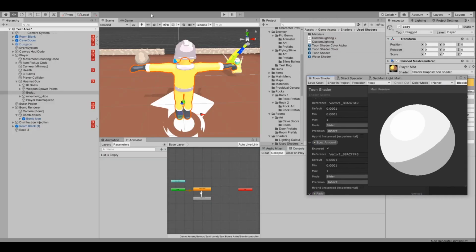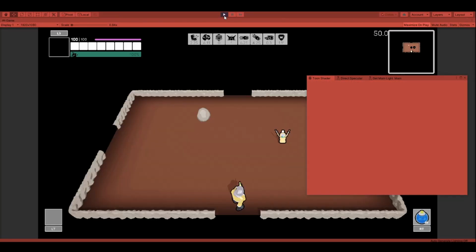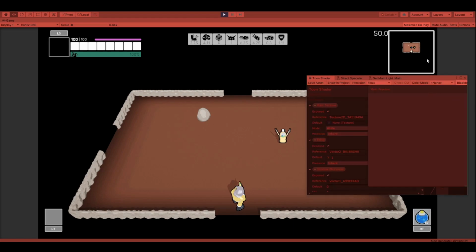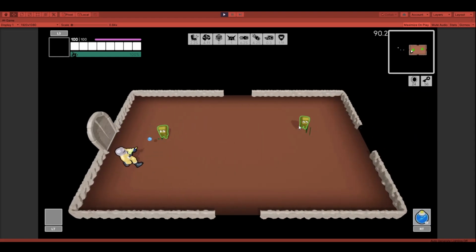So if I run the game, let's move the shaders out the way so you can see. If I run the game, you aren't going to see anything, but if I come in here, enemies should spawn, and when I hit them, you can see the flash happening. So the bodies flash.